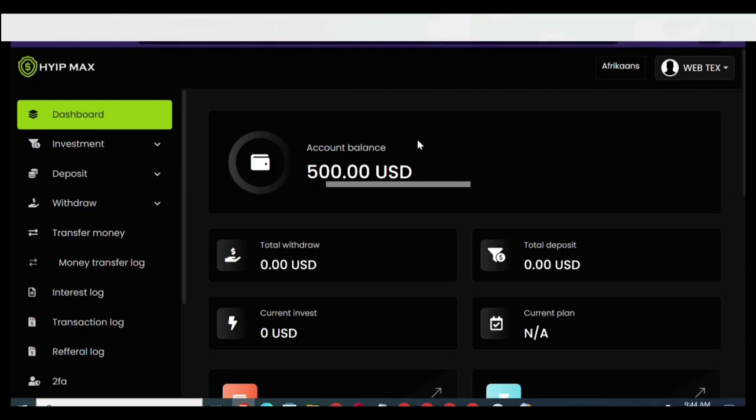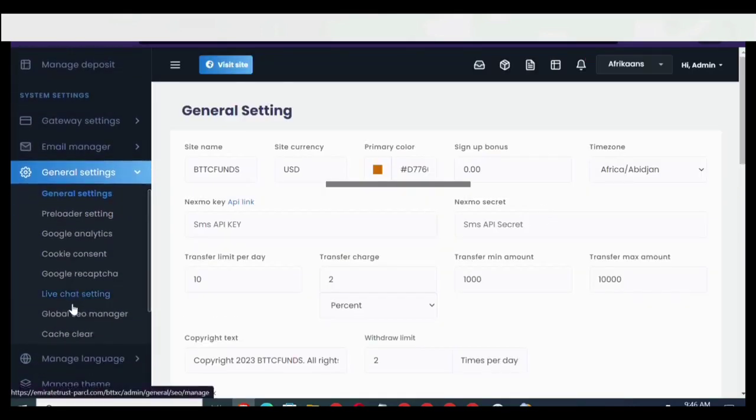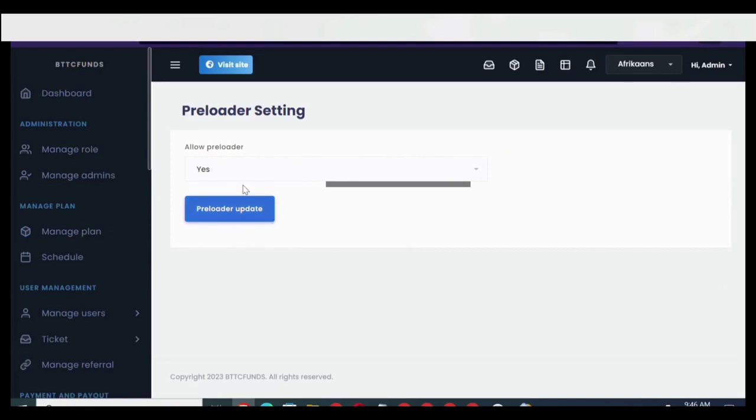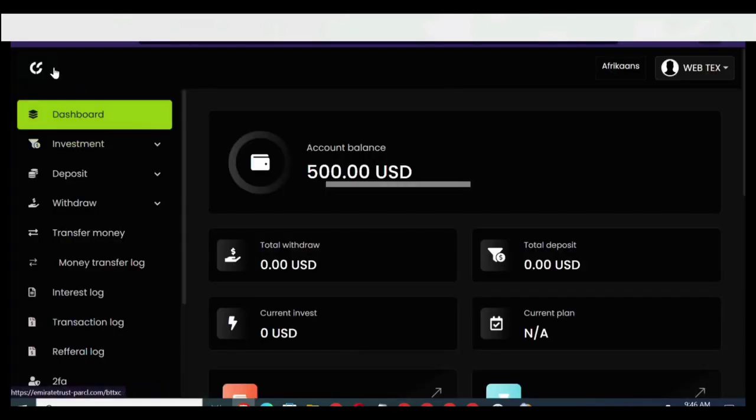Let me try doing control F5, that is a hard refresh. I just want to remove that preloader showing up right there. Let me reload that update. Okay, yeah, you can see that our logo right here is uploaded for us. So we are good to go.